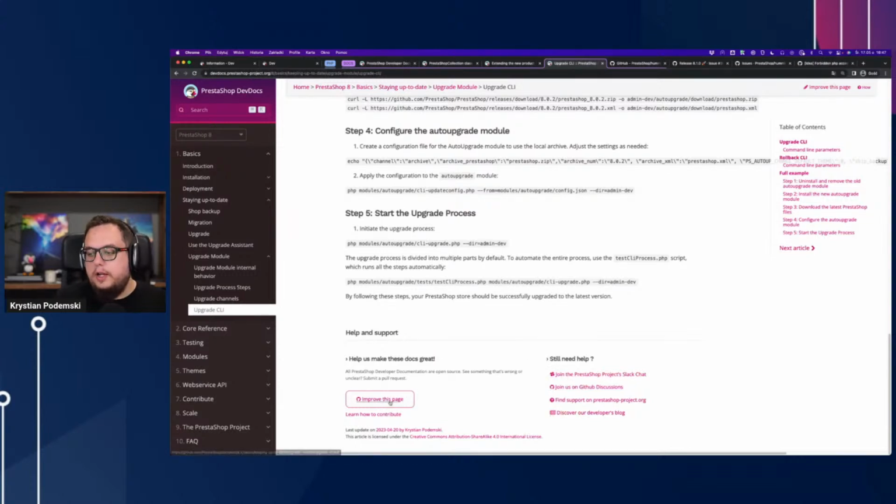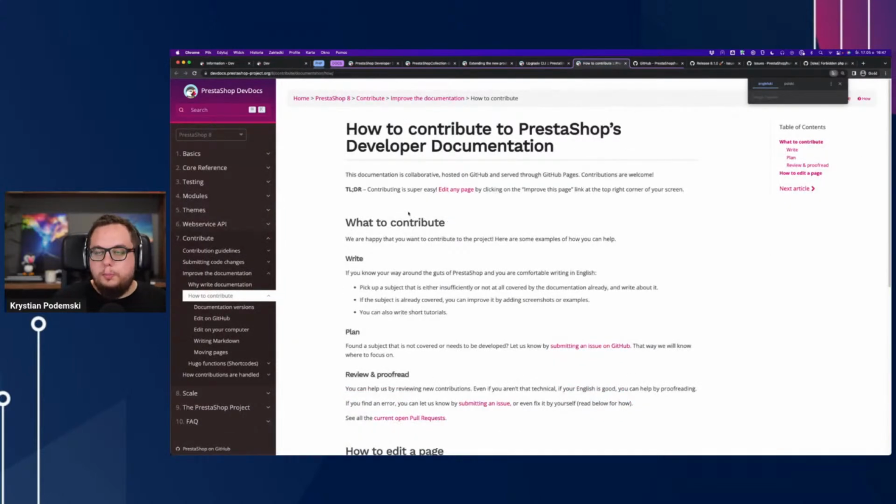Plus, you have this big button called improve this page, as well as a link to the how to contribute page, which basically summarizes how to contribute to PrestaShop, because contributing is not always about coding. You can help us improve the documentation. You can help us translate the project. You can use the software. You can test the software, report bugs, and so on and so forth. It's also contributing to the project.